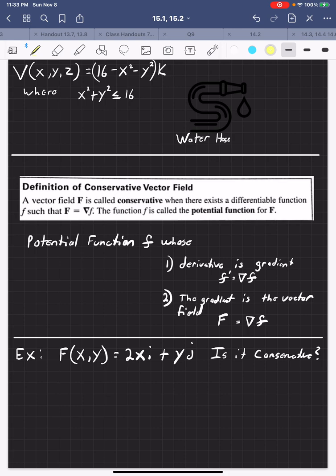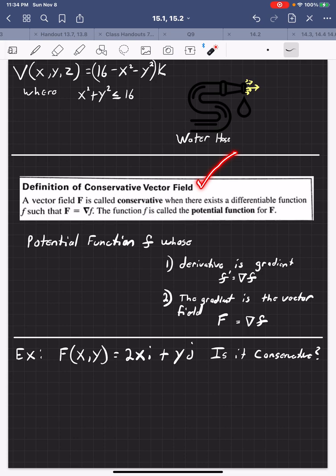Well, it should be right at the center, right? And then the velocities at different positions coming out of that water hose would be a different magnitude, but in the center you would expect to find the greatest velocity. Okay. So what am I talking about? Conservative vector field. So no, your vectors are not politically affiliated. The conservative has nothing to do with political affiliation. This is just the terminology for a certain type of vector field.